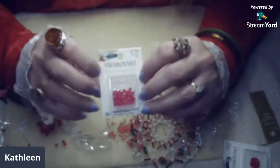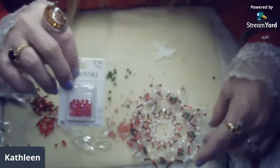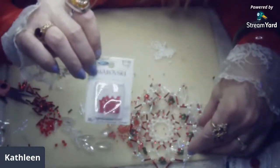Well, crystal has lead. It's Swarovski, and the glass is glass. Swarovski are also crystals. They're Austrian crystals. It's just that they're a brand, and they're supposed to be of high quality. Yours is a mixture of glass and Swarovskis. So is it the lead that makes them crystal? Yes. They take glass and lead and it makes crystal.